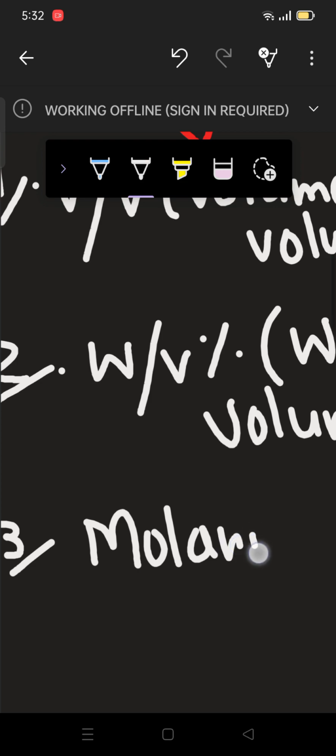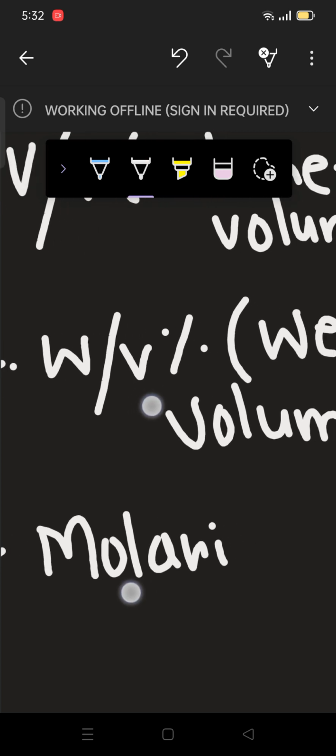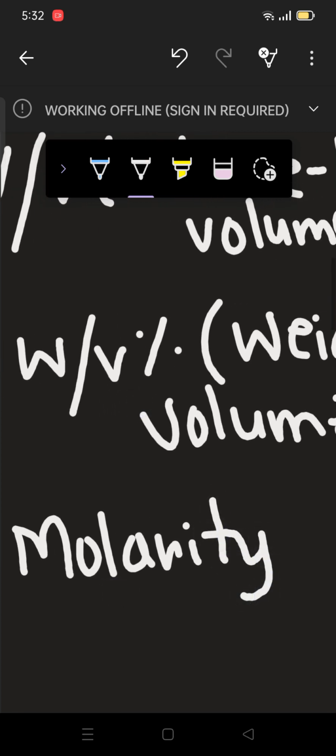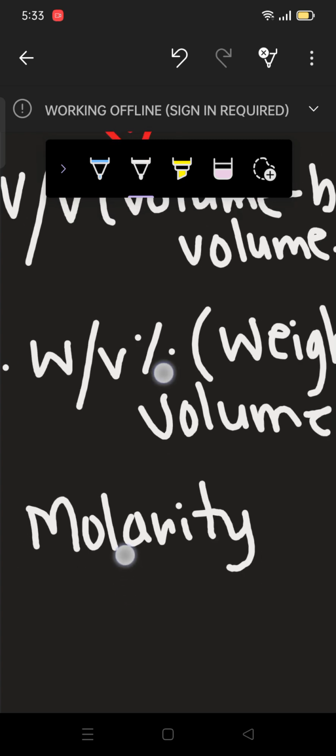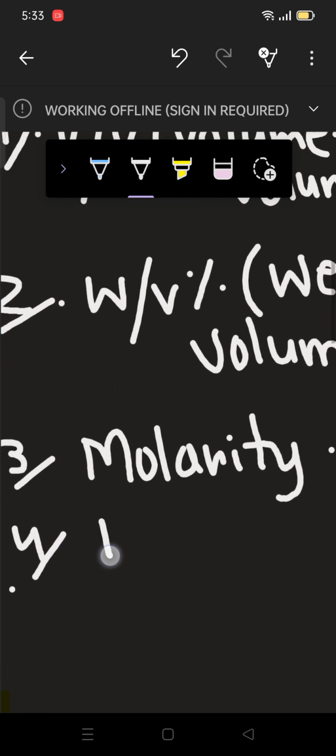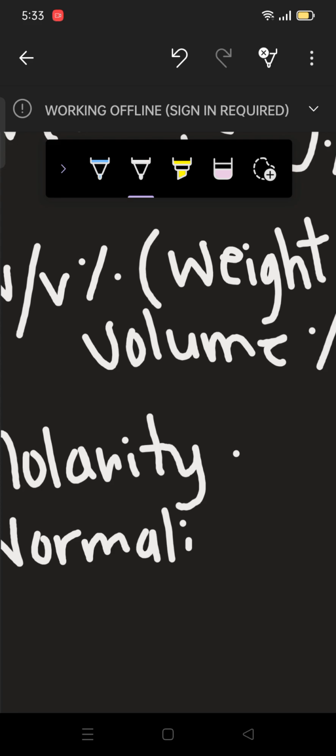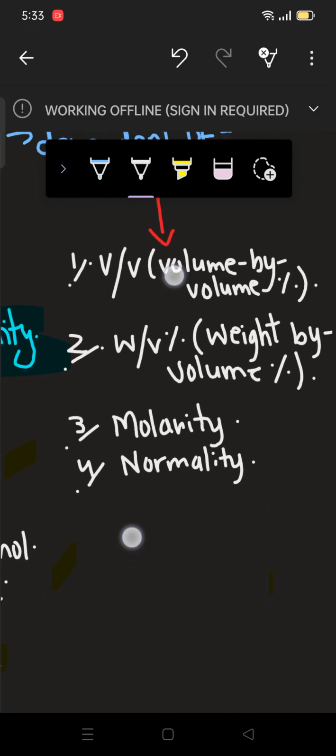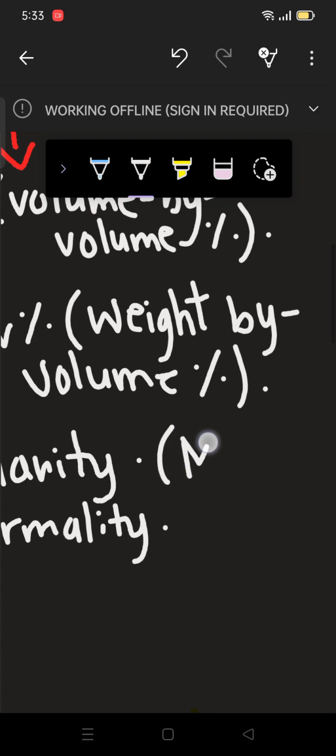Now see, I know you will find something that we need to learn this. No, of course you will not learn this, and this is my guarantee. Since when we deep dive into every concentration term, you will get that is this mass related or volume related. So we're going to understand each and everything. So molarity, the fourth, the last but not the least, is normality. Molarity is denoted by capital M and normality by capital N.